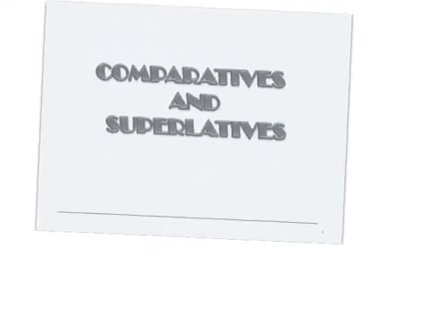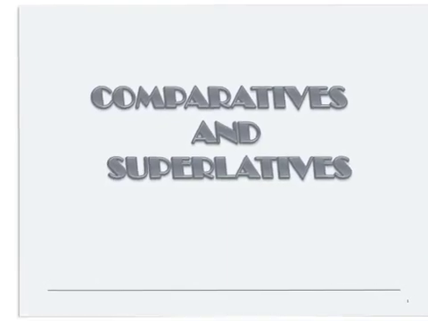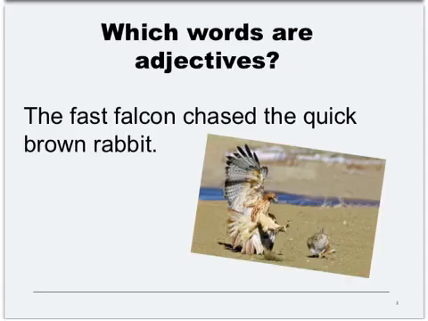In this presentation, we're going to review using comparatives and superlatives. First, let's remember what an adjective is. Can you find the adjectives in this sentence? Remember, an adjective tells us more about a noun. So if you can find the nouns in the sentence, you should be able to find the adjectives.